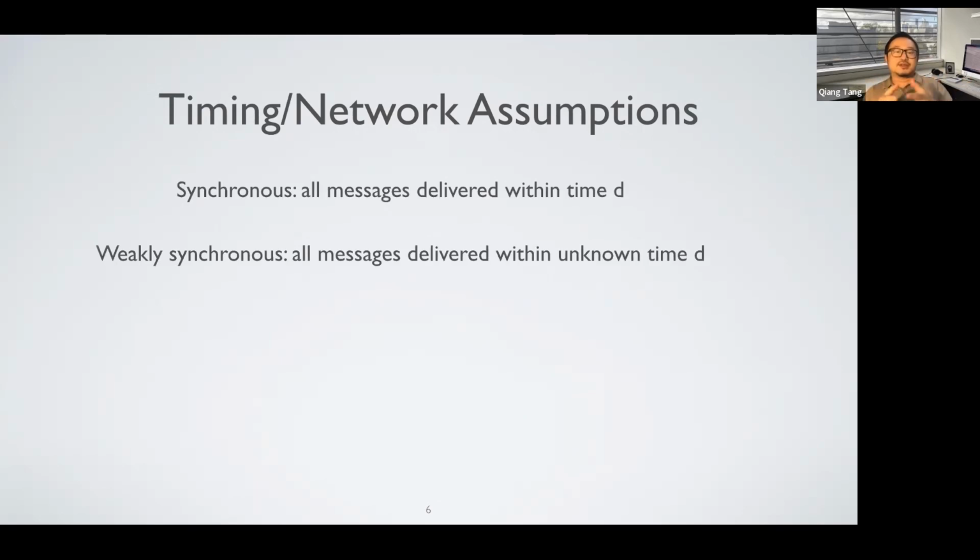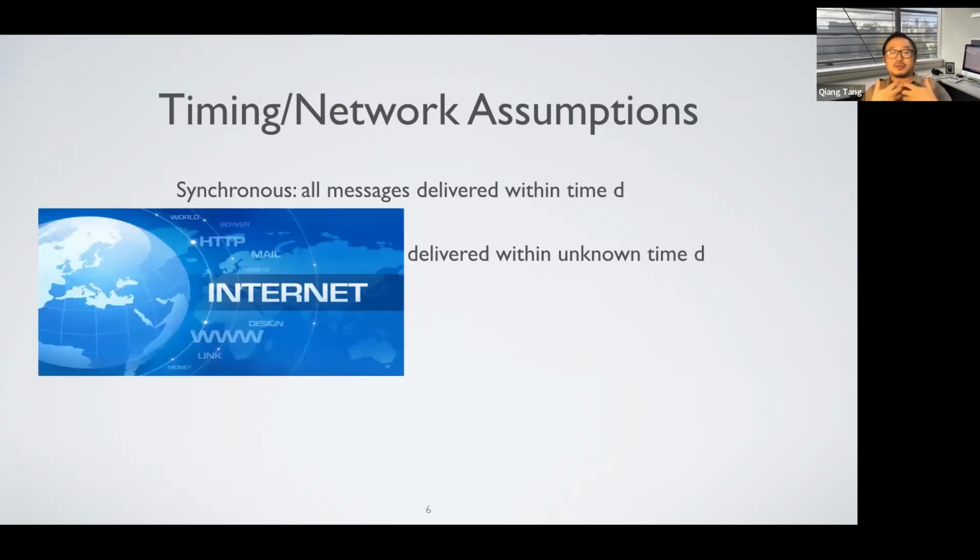Synchronous consensus relies on the assumption that all messages will be delivered within some time. If the consensus protocol has to rely on such a timing assumption, we call it a synchronous protocol. There are also weaker variants like weakly synchronous or partially synchronous protocols, which all have this type of timing assumption. This type of synchronous protocol might be okay when we deploy consensus at a smaller scale in well-connected data centers in the conventional setting, right?